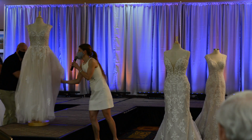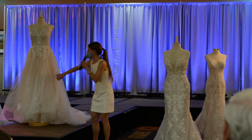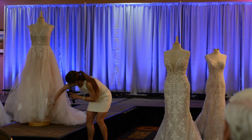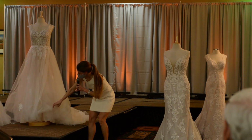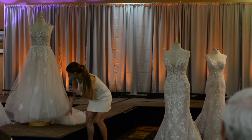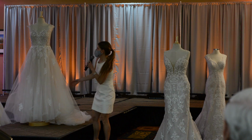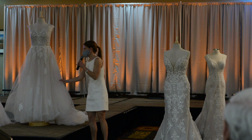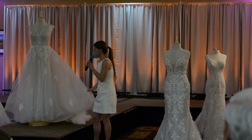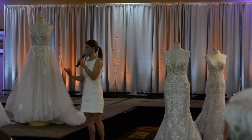All right, this is a Maggie Sottero called Natalie. And this is a beautiful gown with lots of color and detail to it. So it has a very nice champagne underlayer, and Christine and I were discussing after the last show how nice these colors are in these gowns, these extra tones. So flattering to skin tones. Of course, there's all white, all ivory options, but if you add a little bit of a hue to your gown, it does such lovely things for your complexion and for your photography.